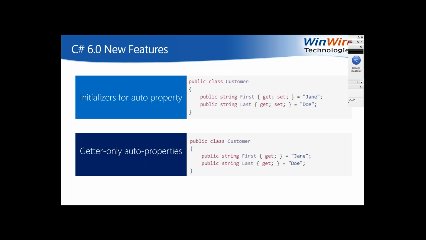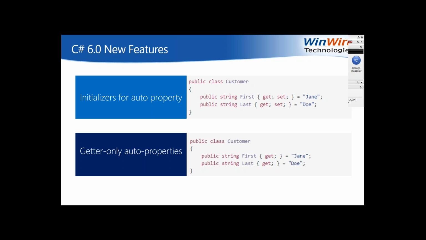Let's start with auto properties. I'm sure many of you have used them over the years, where you don't have to declare a backing variable and then write a get and a set. Otherwise you return the local variable in get, and set the local variable in set. With an auto property, you just have a get and set, and it does everything in the background for you. You have already used auto properties, which are available in previous versions.